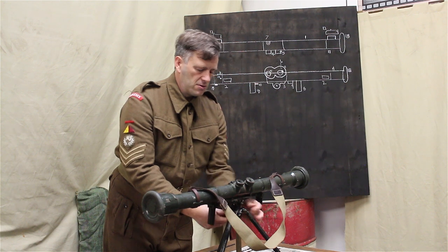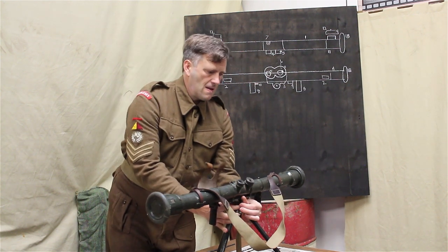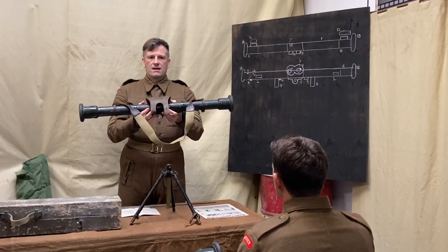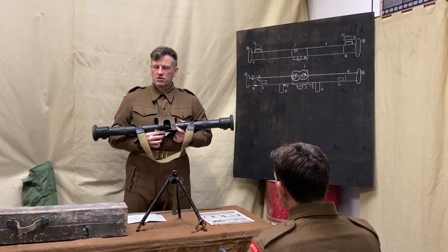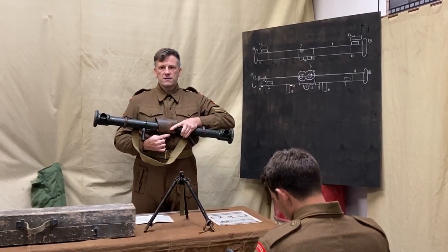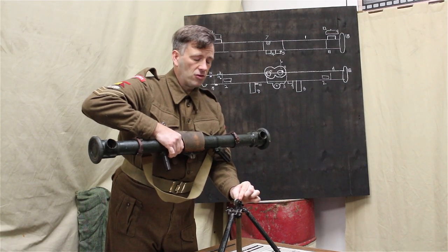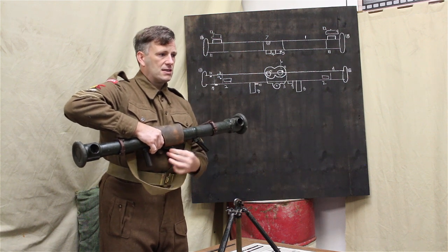If we just undo the instrument from its tripod, you see that's fitted here. That's what goes into the tripod. It's smooth on one side, and on the other it's actually got some grooves in there that match into the grooves on the main part of the tripod and the smooth plate on the other, so that it won't just spin round once it's in the instrument.